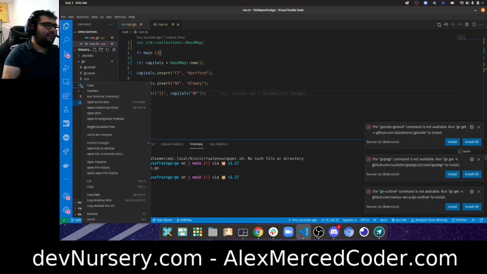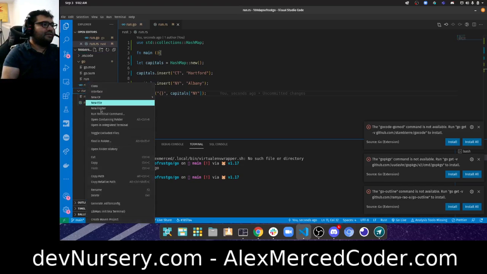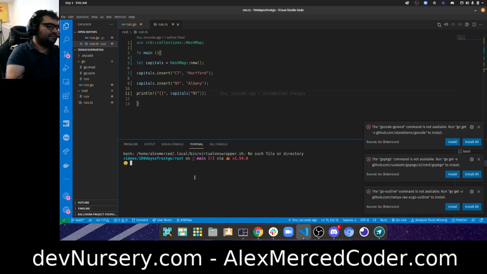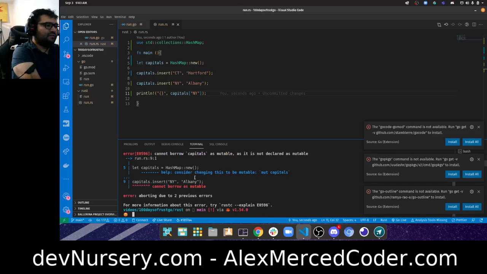So let's go open up the Rust. Open integrated terminal. Okay, run. First I have to do rustc run.rs and run the compiled file, and of course, capitals cannot borrow as mutable.